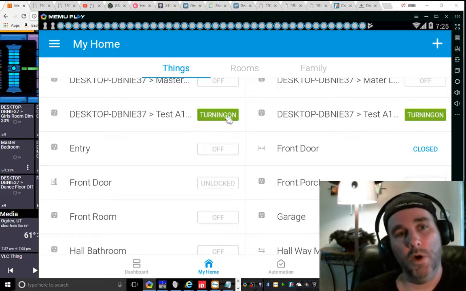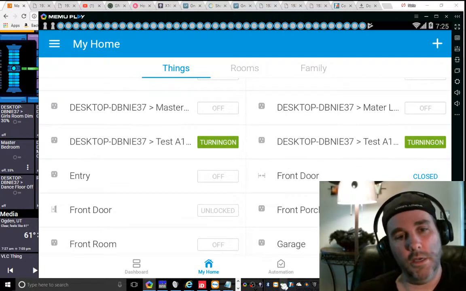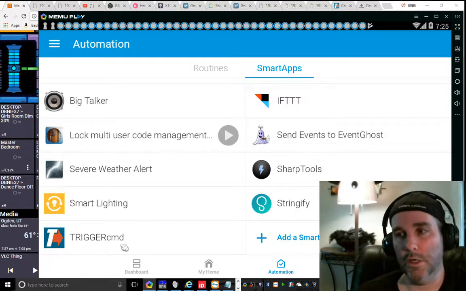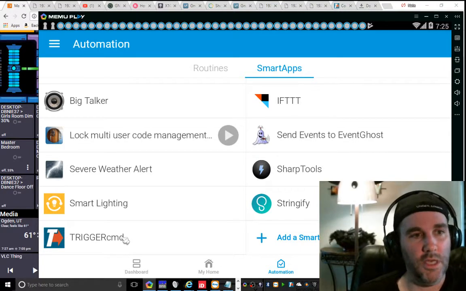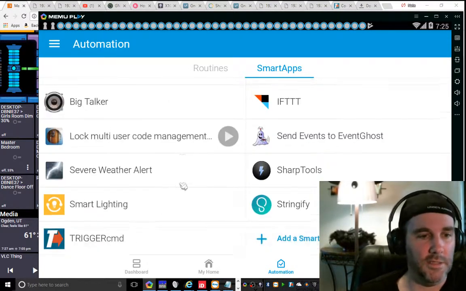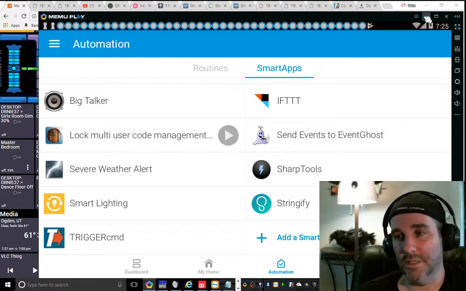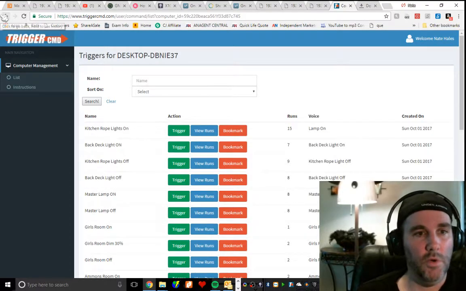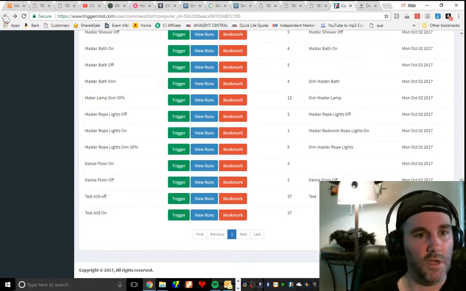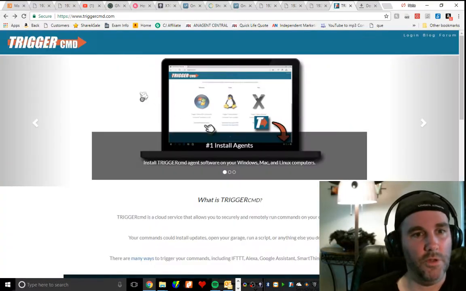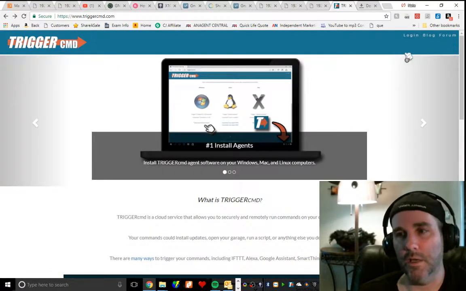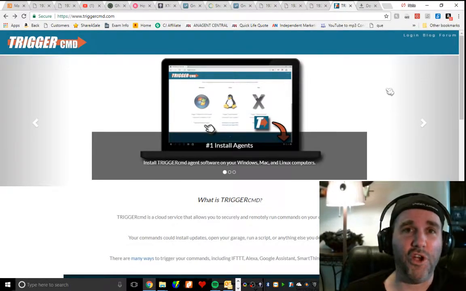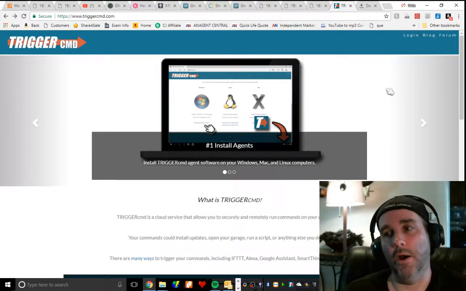We're on this. You want to go on here, automation, and you want to make sure you've got Trigger CMD. You're going to go to the website, follow instructions, Trigger CMD. If you want to put Action Tiles on, I've got Action Tiles on here too. I'm just going to close this because I'm not going to look at it. We're going to go right to the Trigger CMD website. When you go here, you won't come to this because I'm logged in. I've got all my stuff on here. But let's see if we can go to their homepage. You go to their homepage, figure it out, go to the blog. It's $1 a month, people, or it's free. It's free if you want to do 1 command an hour.